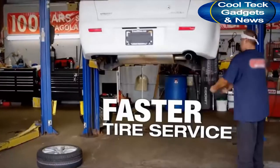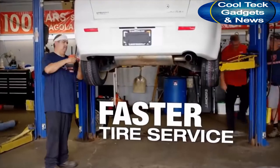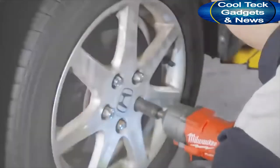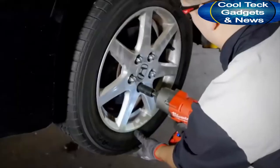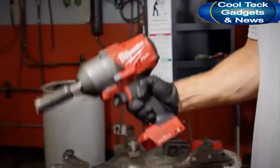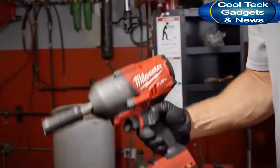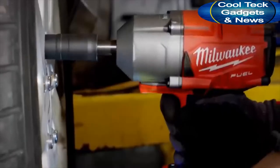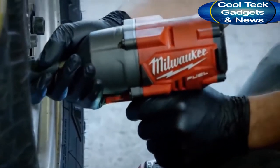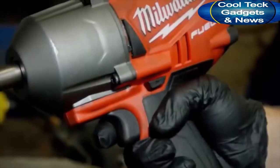We actually timed it a little bit, and from start to finish, bringing the car in, putting it up in the air, stripping the wheels off, it seemed to take about 5 to 10 minutes less per vehicle. More productive is just getting the jobs done quicker. I don't have to haul a hose everywhere I go. I can grab the tool, grab the sockets I need, do the job, get it done. So I'm a big fan now of Milwaukee.